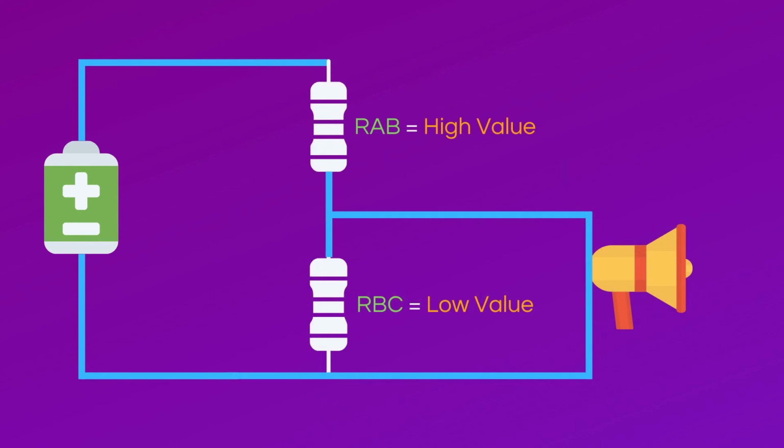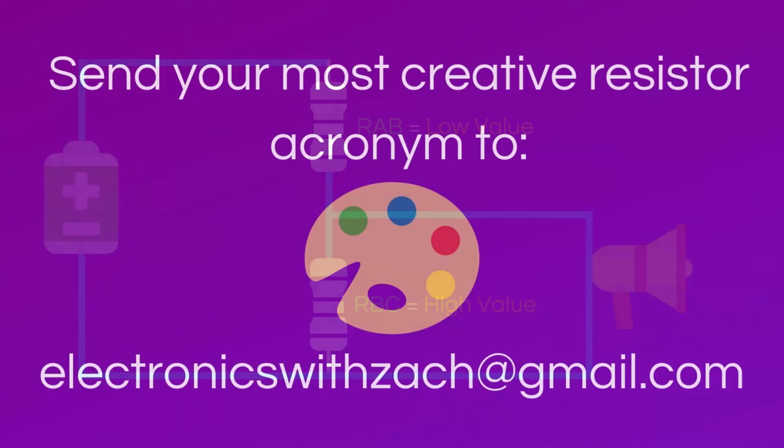Resistors, in the form of a voltage divider, can increase or decrease the volume of a speaker. By increasing the resistance of resistor AB and decreasing the resistance of resistor BC, you will reduce the volume of a speaker because a low voltage will be fed into it per the voltage divider rule. This is often achieved by using a potentiometer that will be discussed in an upcoming video. By doing the reverse and decreasing the resistance of resistor AB and increasing the resistance of resistor BC, you will increase the volume of a speaker because a high voltage will be fed into it.